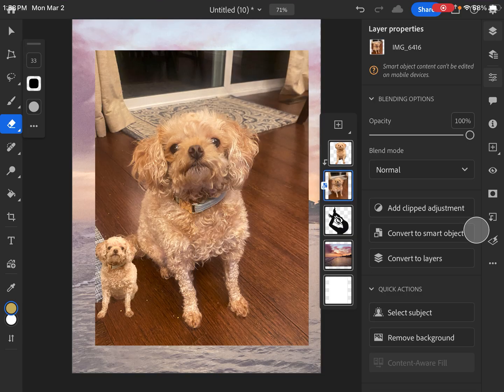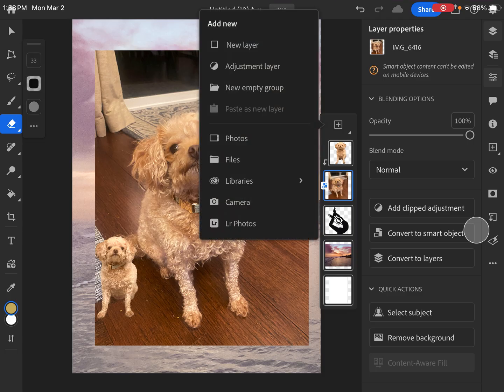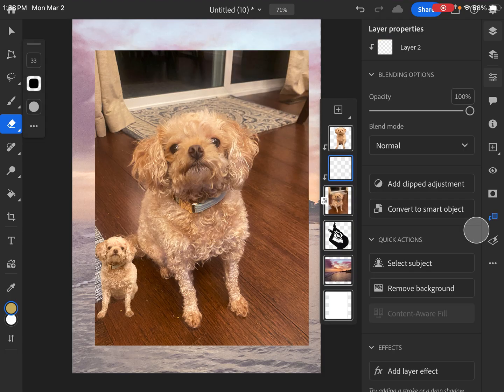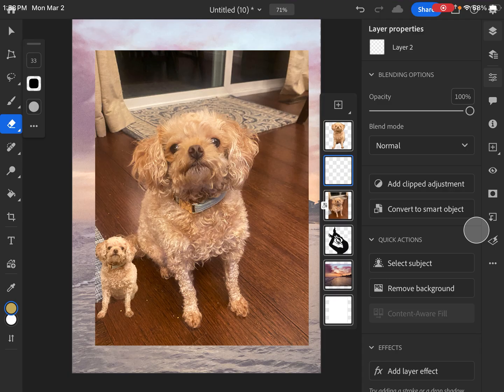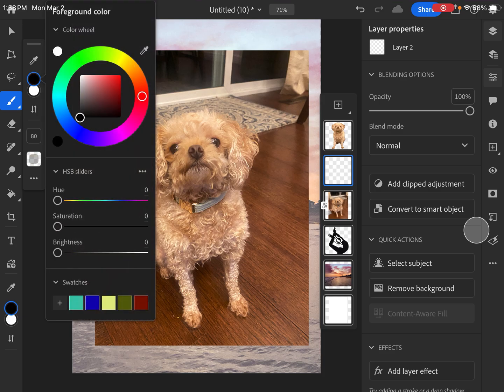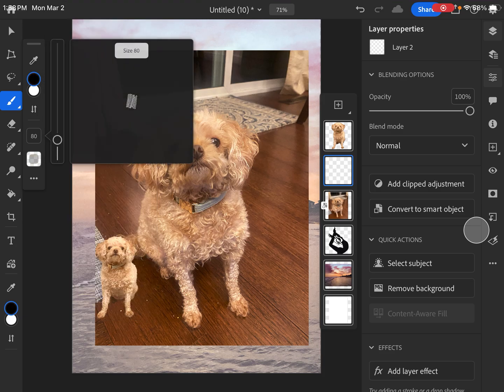So this is no longer a photo now. And I would add another layer on top of it. This is where I'm going to draw with this black.